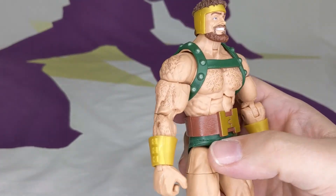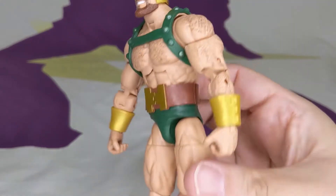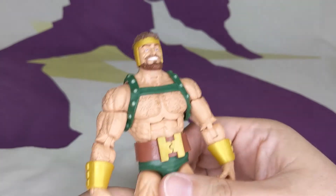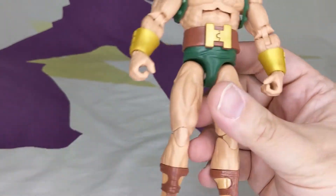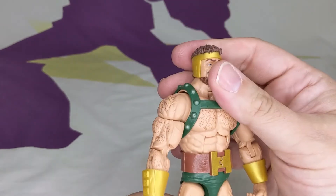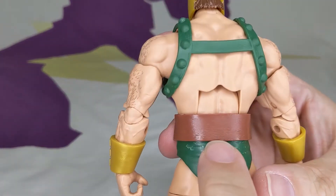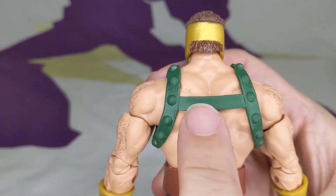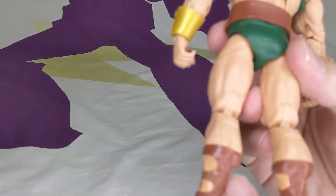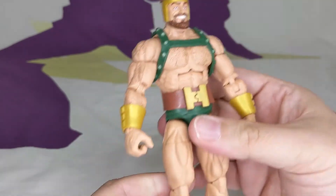He's got some chest hair that makes Wilson kind of react. I love the hair. He's got some hair on his arms and hair on his other arm — they started that with one of the Wolverines. It looks really good. He's just got his simple little outfit and he looks great. It was a great use of the mold. The head looks great. Simple. There is some texture in the belt as opposed to just being plastic, and there's also some texture in his He-Man harness. There's a little texture in his boots, so it does look a little bit like cloth or leather.